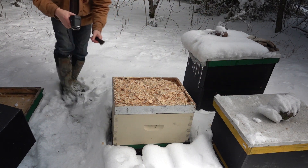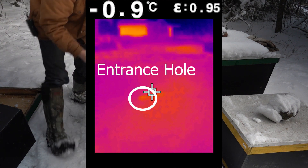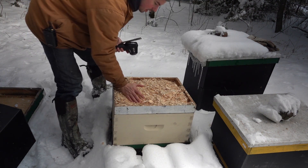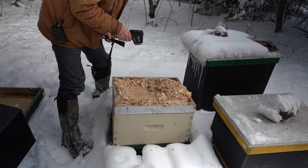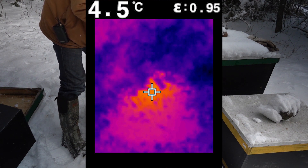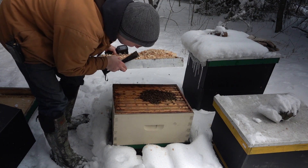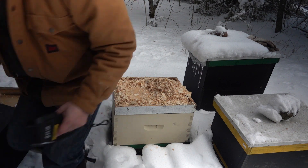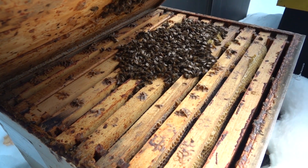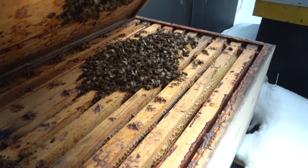Let me try once again without the wrap on. There looks like a small amount of heat coming out that hole. If I move the insulation a little bit I can see — that's four or five degrees on there. What do they look like? See, that's a smaller cluster of bees. That's a relatively small cluster of bees — not what I'd like to see this time of year. I think they'll probably still make it, but they're not ideal.